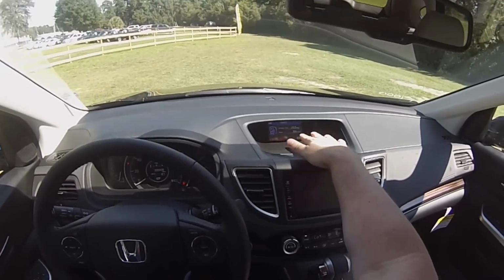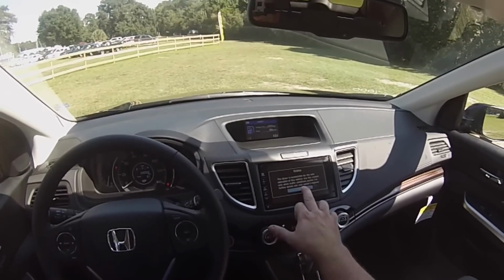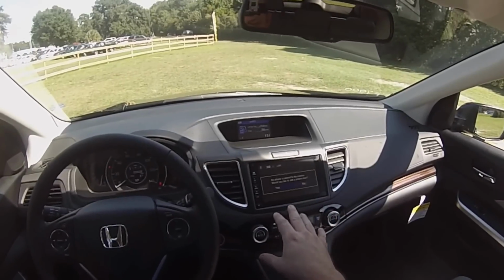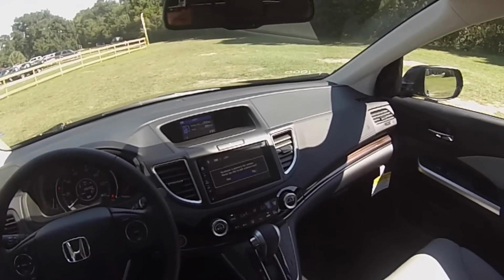Your normal display is up here, and then this area right here is going to be the touchscreen. All right, I'm going to hit OK. It's telling me that I'm responsible, and then I pick what I want. Now right now it's telling me there's no phone paired to the system, so I do want to show you how absolutely easy that is.